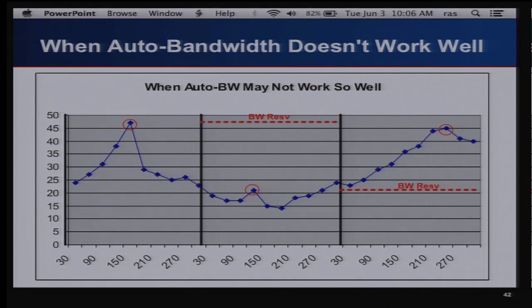Lower that bandwidth, and then it turns out you were wrong again because the bandwidth is on its way back up. So this is what happens when you set your adjust interval long enough that you're looking at significant changes to the traffic pattern. That's why a lot of people standardize around daily, because daily was a typical full cycle in traffic pattern. So this is the kind of situation you want to avoid.